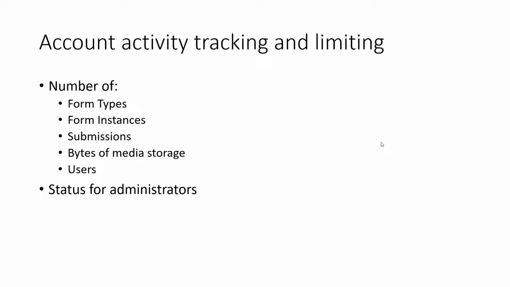So I'm not going to talk much more about this, except that there's going to be a lot of work done in this area that will also allow us to limit you to a certain number of these, if we want to, just like we are with users now. We might be able to do that with other things, and we'll figure out how that may relate to different options for the different accounts. I don't know, Dave, if you want to say anything else about this.